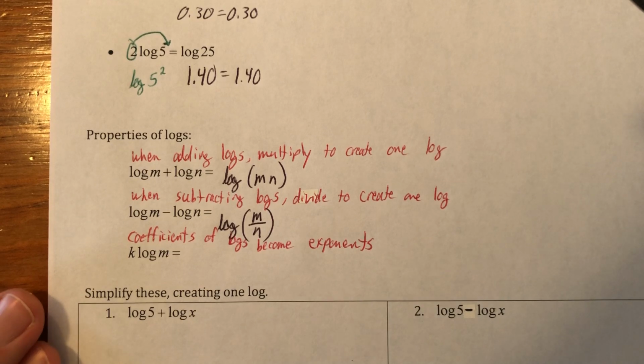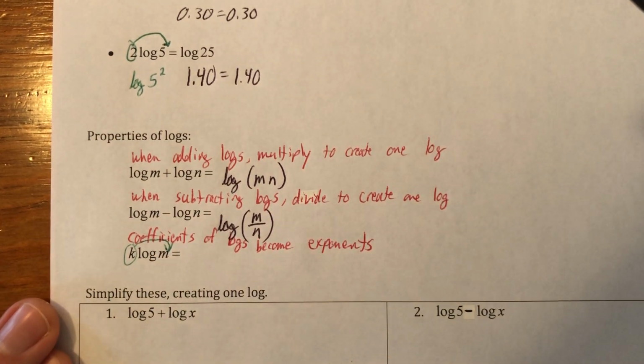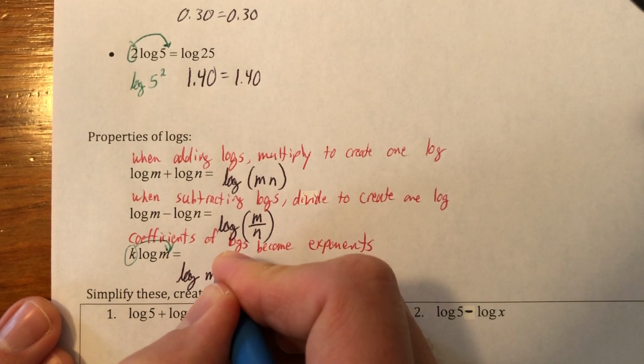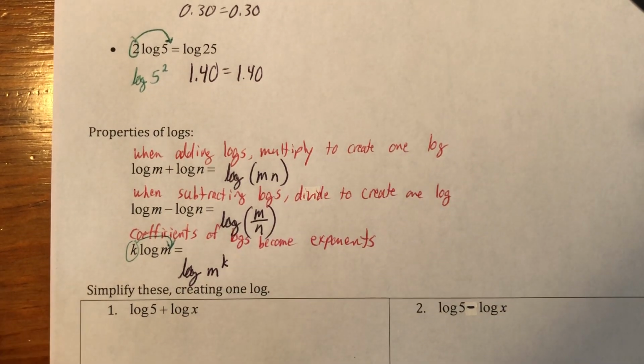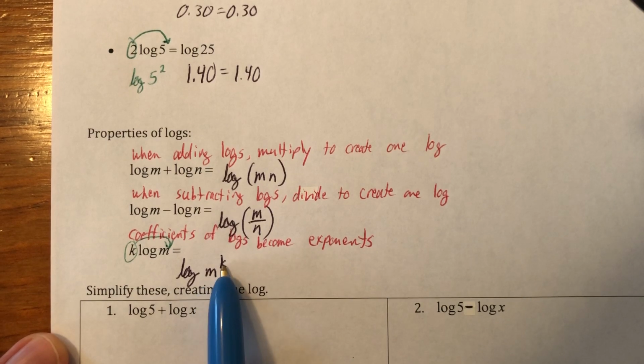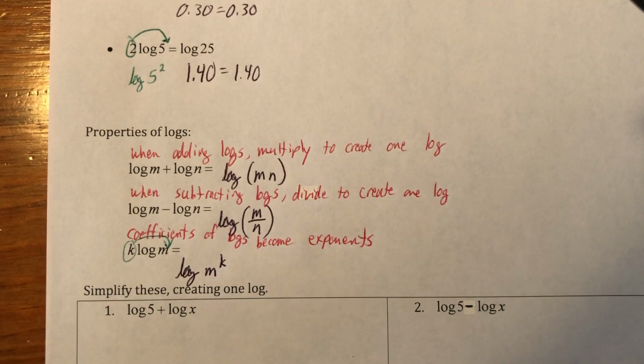And so I'm going to take this k, and it's going to come up, and it's going to be my exponent. And so my answer down here is going to say log of m to the k. And don't be mad because all the numbers went away. We're doing this to represent numbers. Maybe that's a 2, maybe that's a 3. Who knows what they are? But we needed this to kind of realize what's going on.